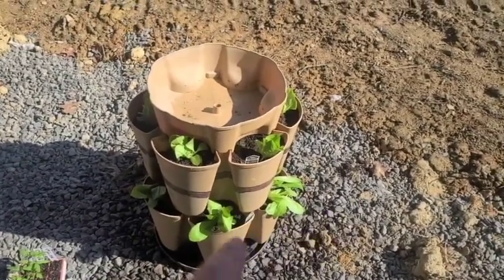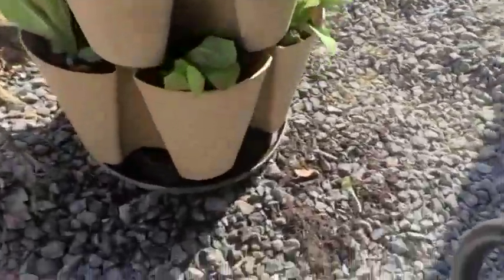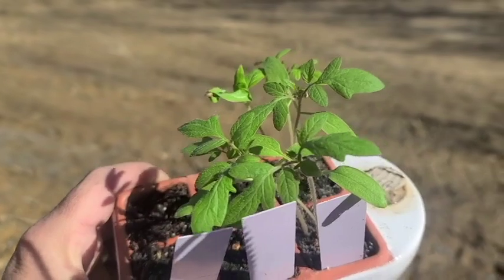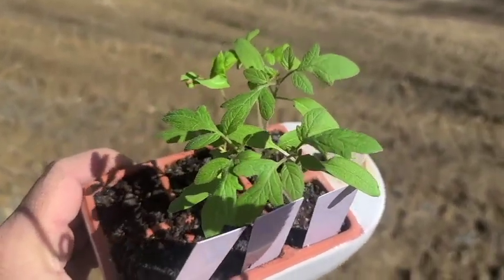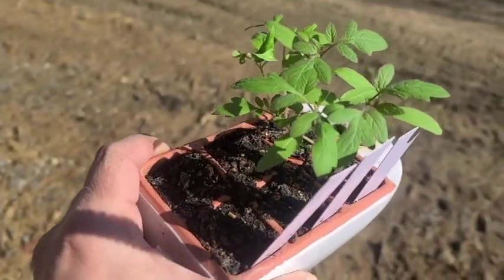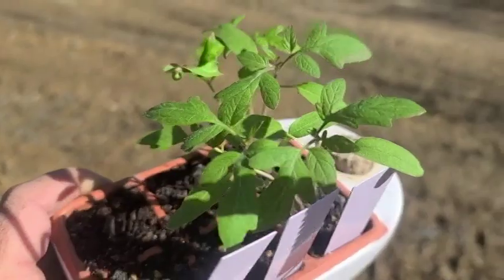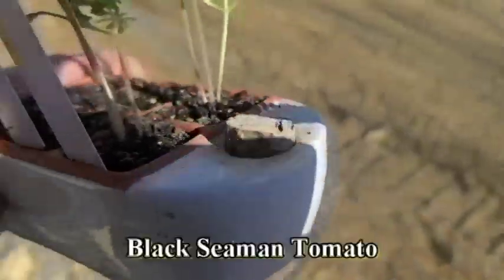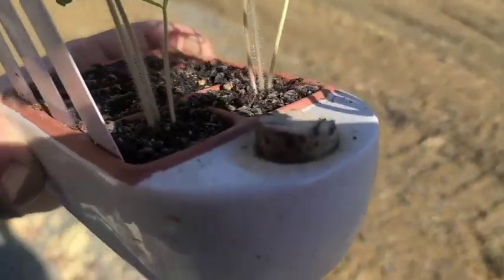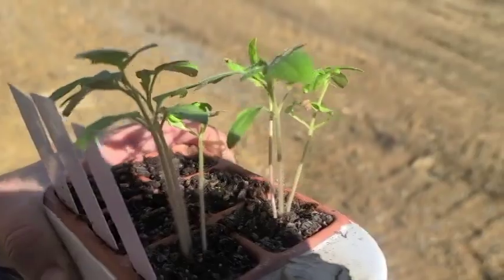The other thing I'm going to do — we'll show a new gardener series video in a little bit — but these are the black seaman peppers... excuse me, black seaman tomatoes. These are three-year-old black seaman tomatoes that were in our seed starter. It's really exciting because I didn't think they would grow, but they've gone gangbusters. Best tomato on the market in my opinion — it's a black tomato. I'm going to take these out and plant them in bigger containers to allow them to grow a little deeper.